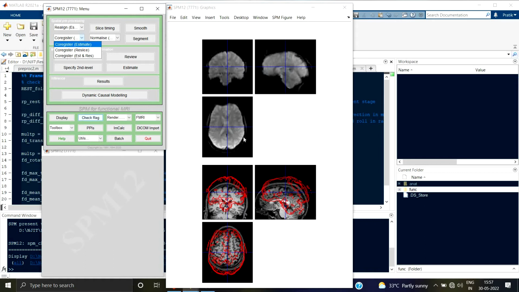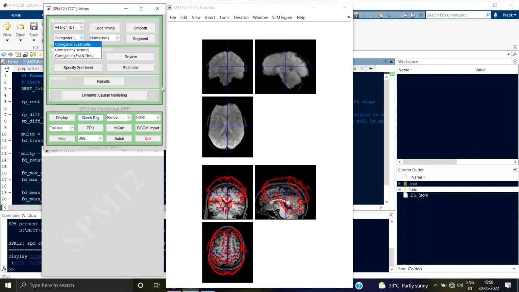It turns out that using linear algebra and matrix multiplication, you can move this in any direction: left, right, up, down, and so on. For that you need the transformation matrix. So this co-register estimate will estimate the transformation matrix that is needed to transform this image so that it aligns with this particular image.